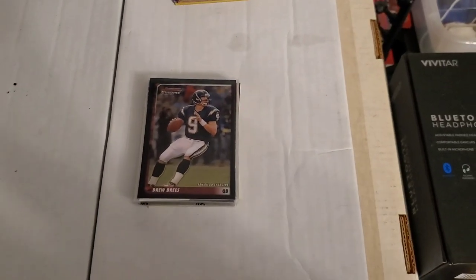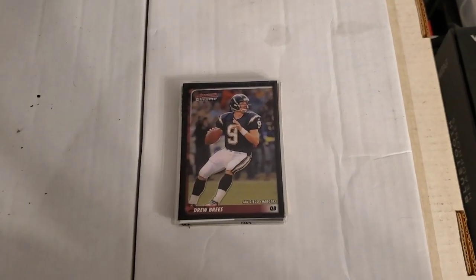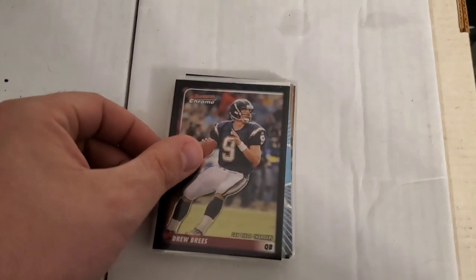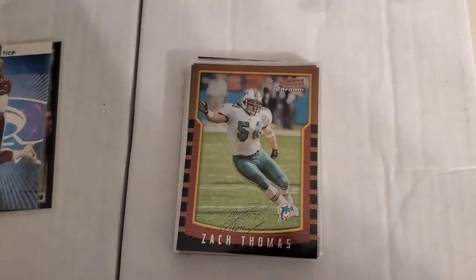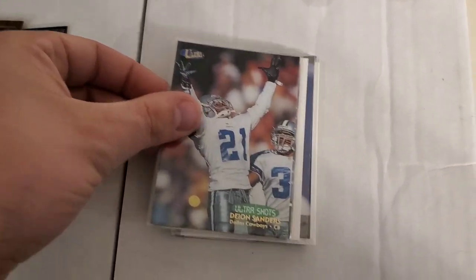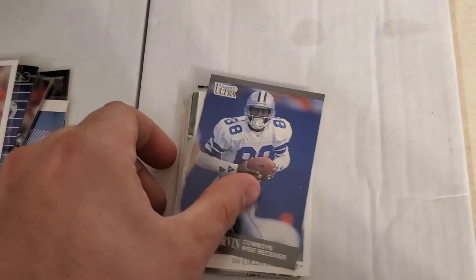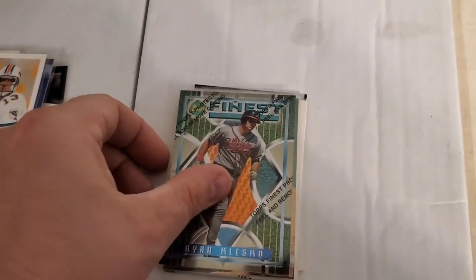I want to show you a little bit of the normal stuff I find — not just the bigger popular cards, but so you can get an idea of some of the other cards in the collection that aren't super major hits. I made a little pile here: Bowman Chrome Drew Brees, Star Quest Jerry Rice, Zach Thomas Chrome, Ultra Shots Deion Sanders, Emperors of the Zone Terrell Davis, Ricky Watters rookie, and a Michael Irvin and Marino.